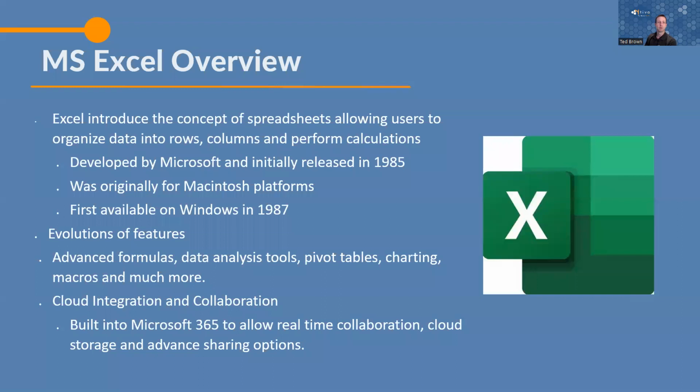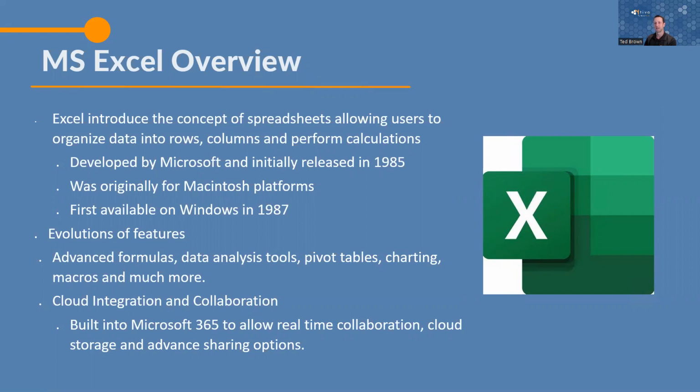So let's go ahead and go over some of the Microsoft Excel. So Microsoft Excel was introduced as a concept for allowing spreadsheets to have users organize their data into rows, columns, and perform calculations. The interesting fact here was it was developed by Microsoft, which people know, released in 1985, but it was released on Macintosh program platforms first. It wasn't until 1987 when Windows had the Excel application launched in there.